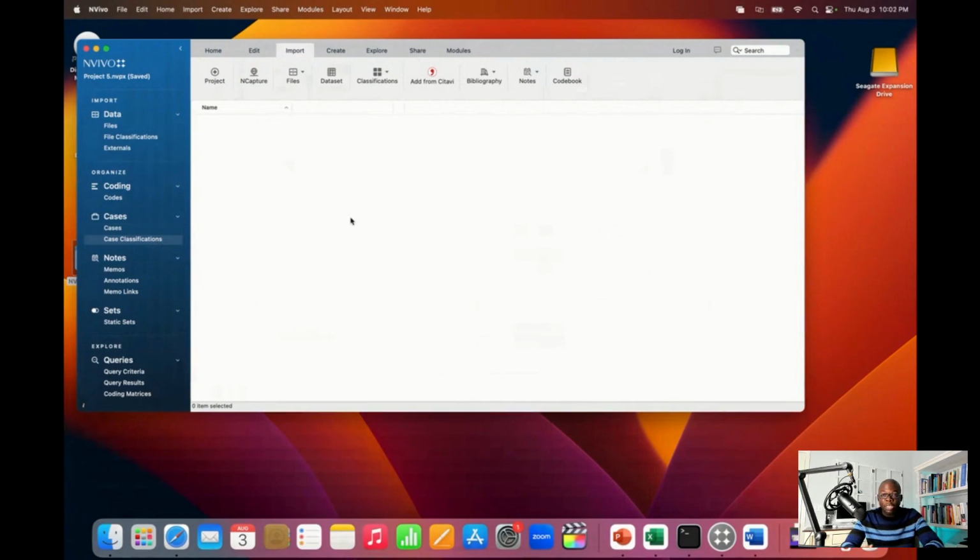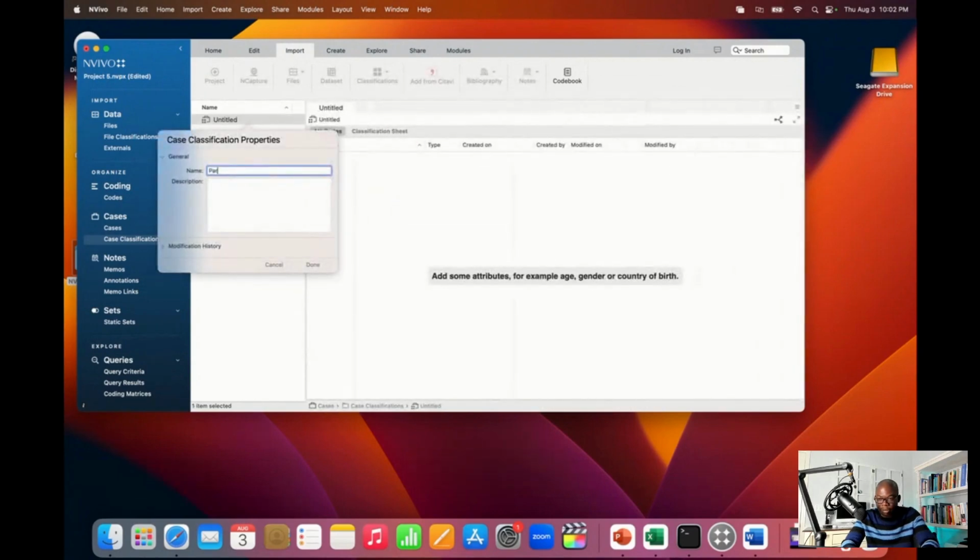But before you start that, you have to create a huge container so that it will house all the demographic information of participants. So we call it new classification. So you press on control and you click and you go to new classification, and here you type participant demographic.